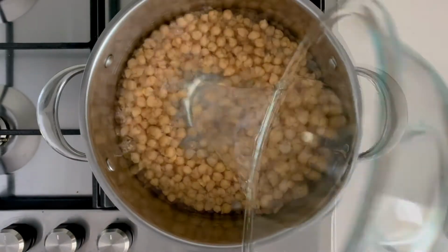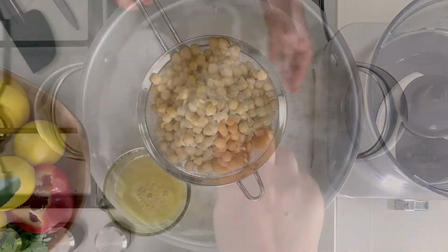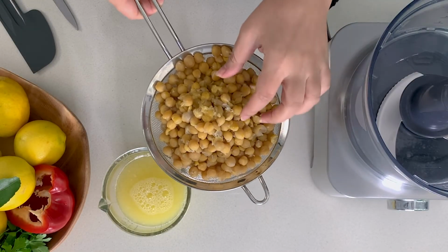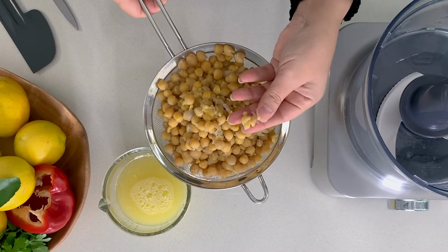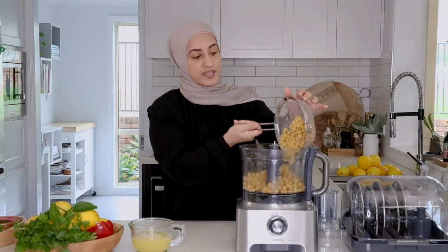So for my hummus recipe, I've soaked 1 cup of dry chickpeas overnight with a teaspoon of bicarb. The following day, I've rinsed off that water and washed the chickpeas. I've then put them in a large pot with plenty of water and another teaspoon of bicarb. I then cook them until they get to an almost mushy consistency, and that's exactly where you want your chickpeas to be. Add the cooked chickpeas into your food processor.